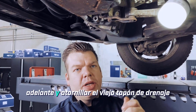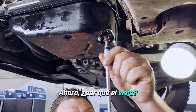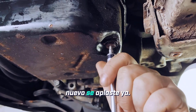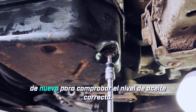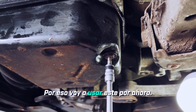Next, I can go ahead and screw in the old drain plug at this point. Why the old one? Because I don't want the sealing ring on our shiny new one to get squashed already — after all, we have to unscrew this plug again to check the correct oil level. That's why I'm using this one for now.